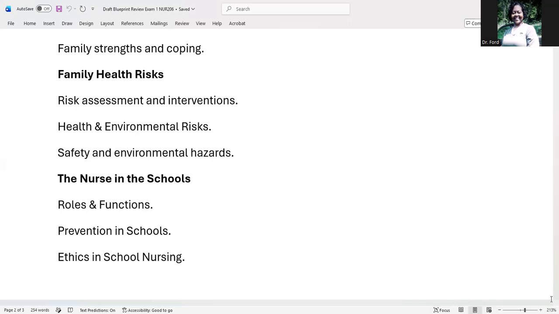Remember, we are mandated reporters if there is suspected or known child abuse or neglect. Just think about what that looks like. Unexplained injuries, they may have bruising. The child may look unkempt. They may have dirty clothes on. They may act as though they haven't eaten or don't have access to food. So we are mandated reporters.